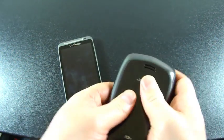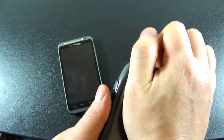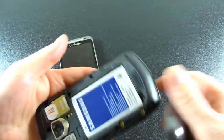It's sleek. Am I going to struggle with this battery door? Oh, it peels off. That ledge makes it look like it should slide, but it doesn't. It just peels off.